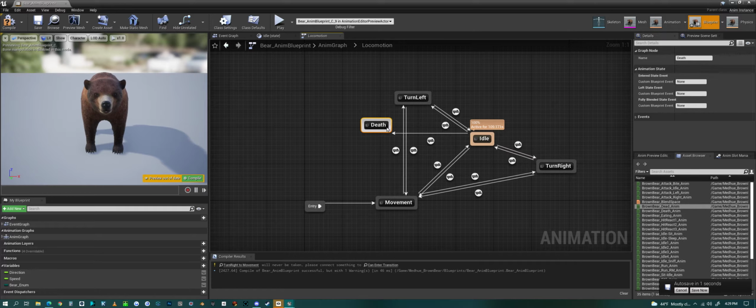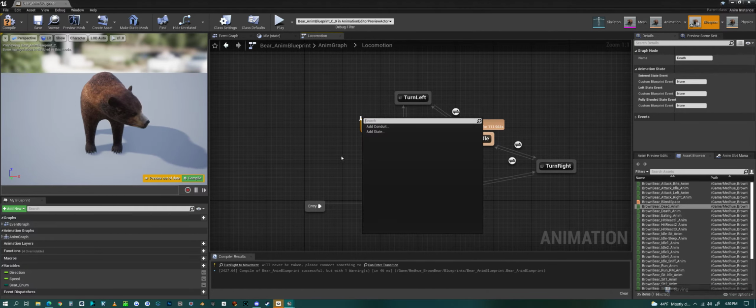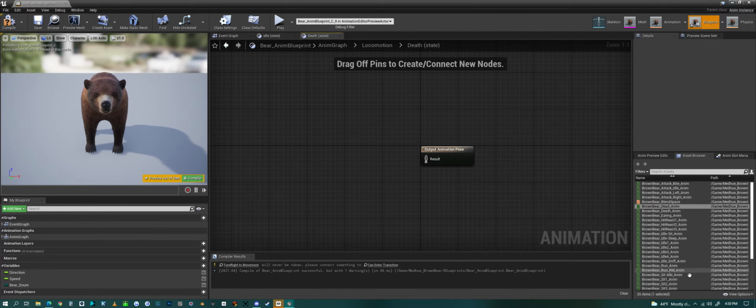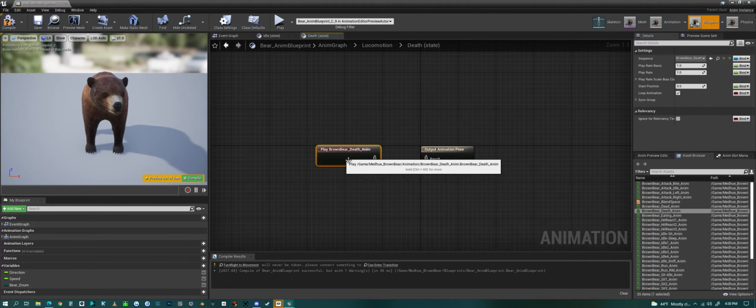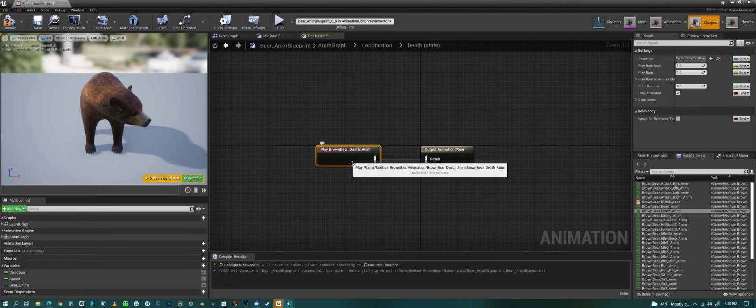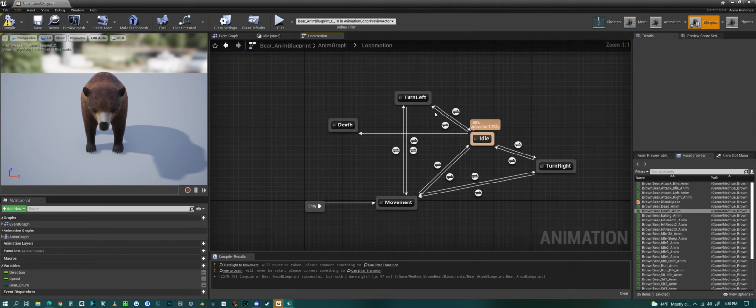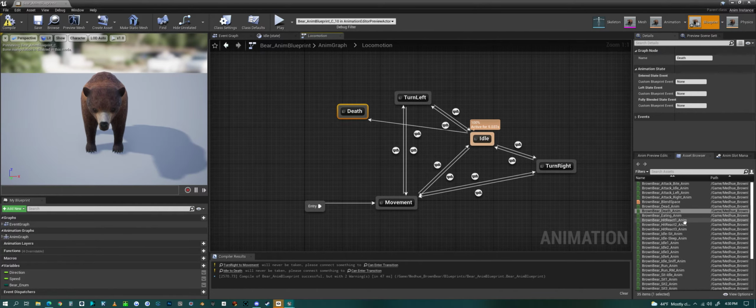So here we're going to move from idle, because sometimes he's going to be idling and then go into his death. Okay. And we need an animation for that. So we can choose death, just like that. And this is an animation. Remember I was talking about you got to think about whether the animation loops or not. This is why. Because this animation, the death animation, you don't want it to keep looping over and over. Okay? So you want to turn looping off there. And then eventually, after he finishes the death animation, he's going to go into the dead state.